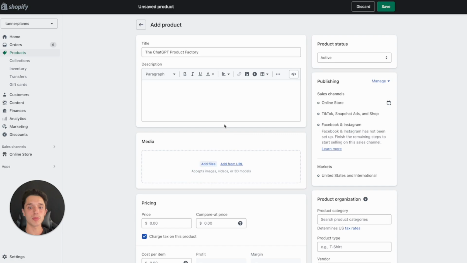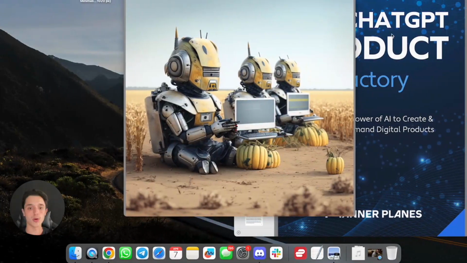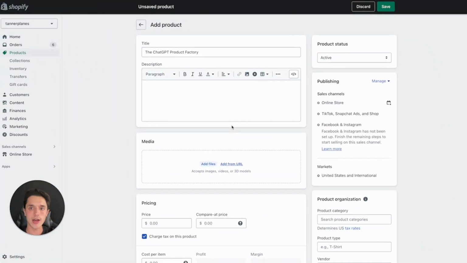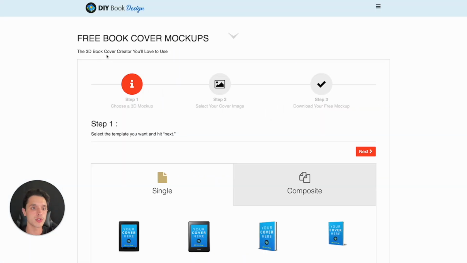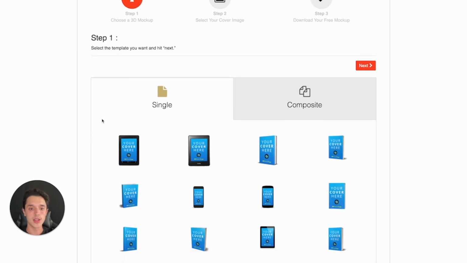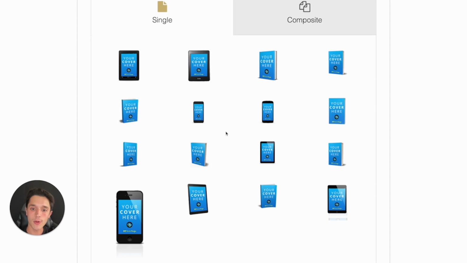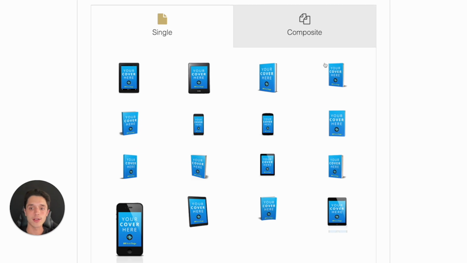But we don't want to just upload the cover. Let's say if we go here to our desktop, we don't want to just upload this cover right here. So what you can do just starting out to keep this very simple, you can go to a website. If you just look up ebook cover mockups, then what you can do is go here and just choose one that you like. Now, I always just prefer keep things simple. Don't overcomplicate it. Just take action to get the result you're looking for, to get started. And for me, maybe I'll choose this one right here.